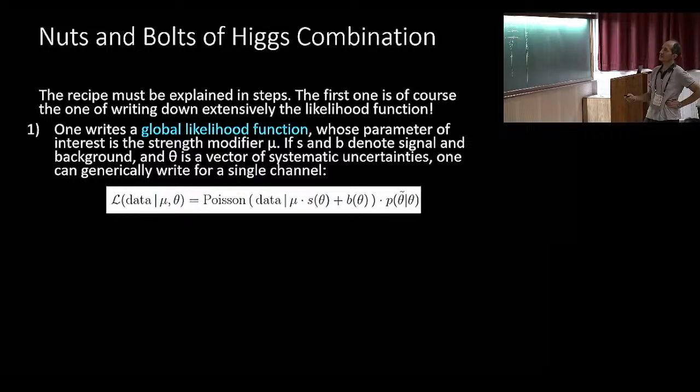And the signal and the background cross-section will depend on these nuisance parameters. And then you multiply this by a prior probability. So this is a frequentist calculation, but it uses a prior. This is called a hyper-prior on the nuisance parameters. We expect that we have measured these ancillary parameters, ancillary because they affect the uncertainty, not the central value. But we have measured them in other previous measurements. So this is a prior in a frequentist setting.